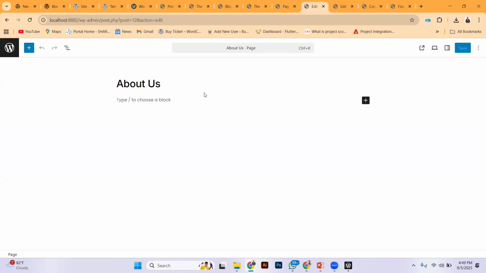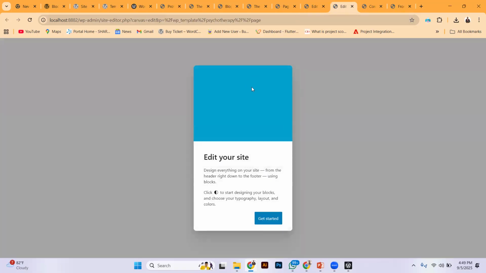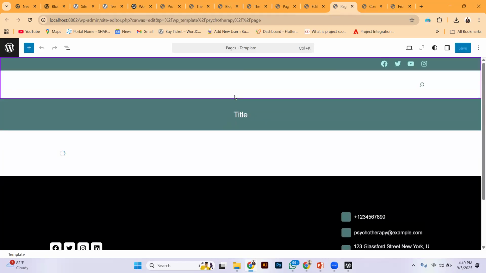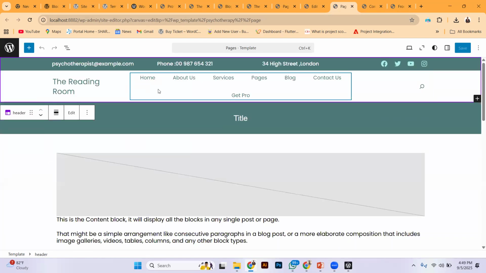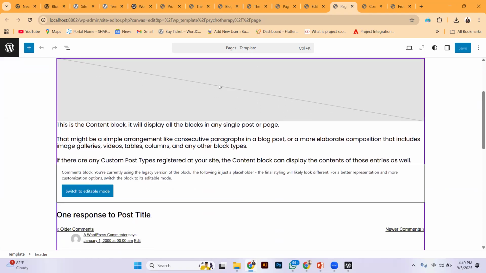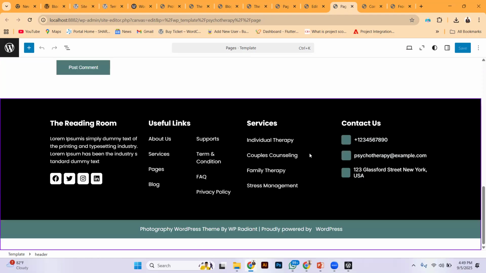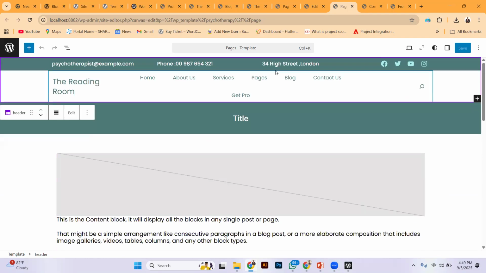and create content in terms of blocks, full site, like I've given explanation. But if you click on edit site, the template which is being used to display the page is going to be opened to you. We have at least our header, the title, and then I have the page content here. If I scroll down, I also have the footer. Let me hope you now understand the templates and how we edit and search for the templates.